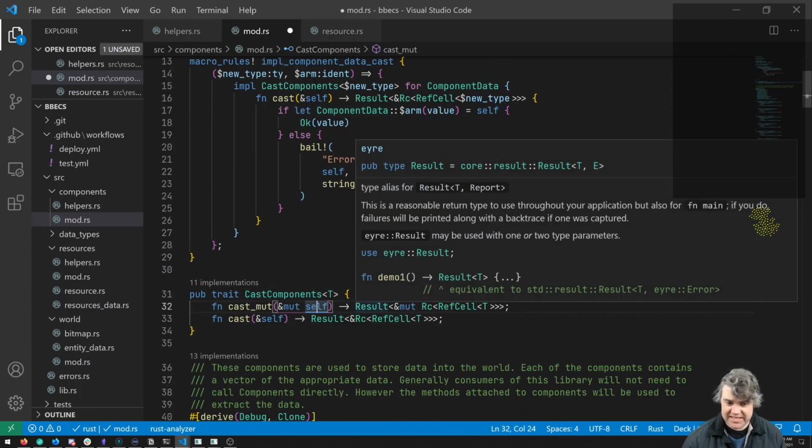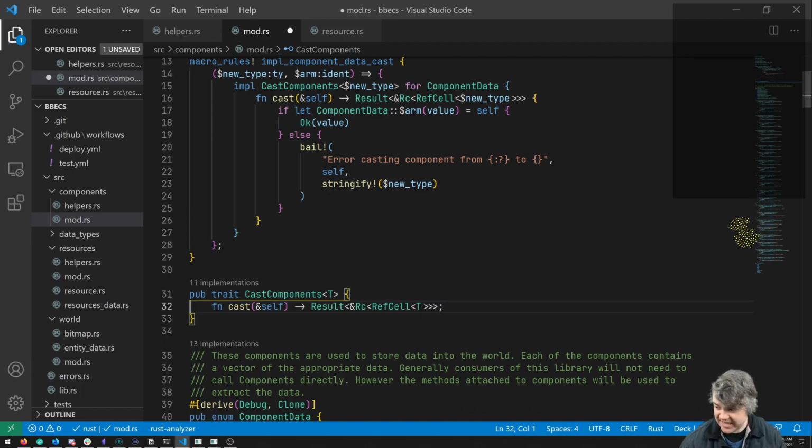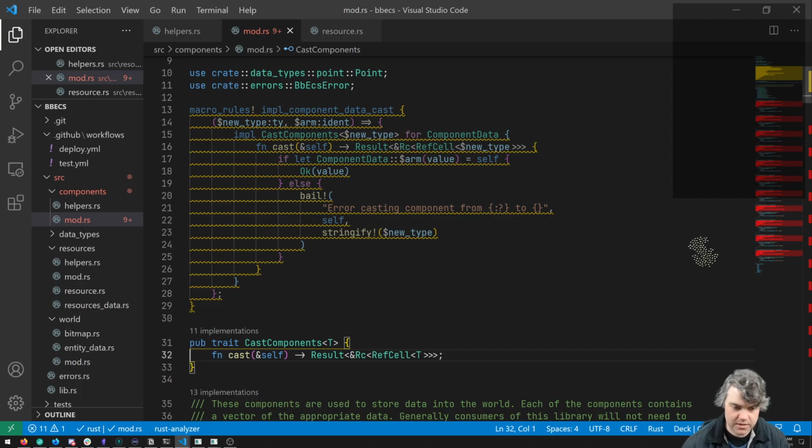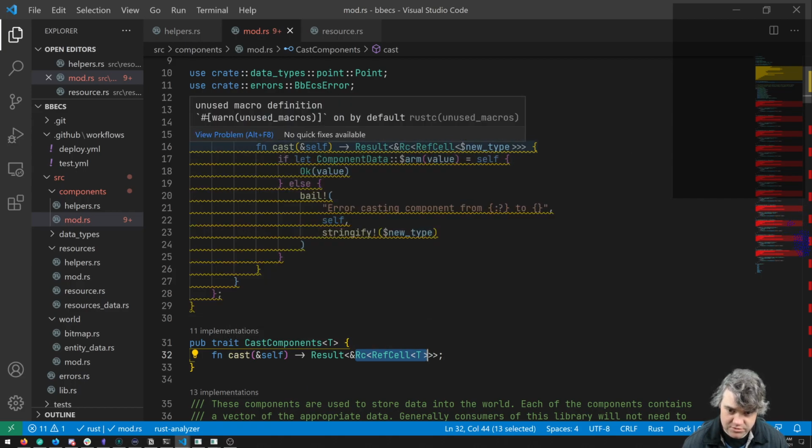Okay, so we have that. We actually only need a cast. We don't need a cast mute. We only need a cast because we're getting back this RC ref cell T. We're never going to use cast mute because you don't need a mute of the RC. The ref cell is going to allow us to borrow mute inside of it. So we're just going to have this cast. It's going to take in a reference to self and return a result of this reference to an RC ref cell and then the new type.